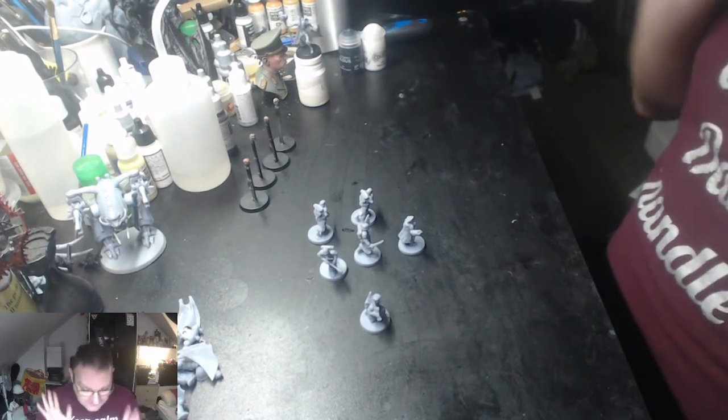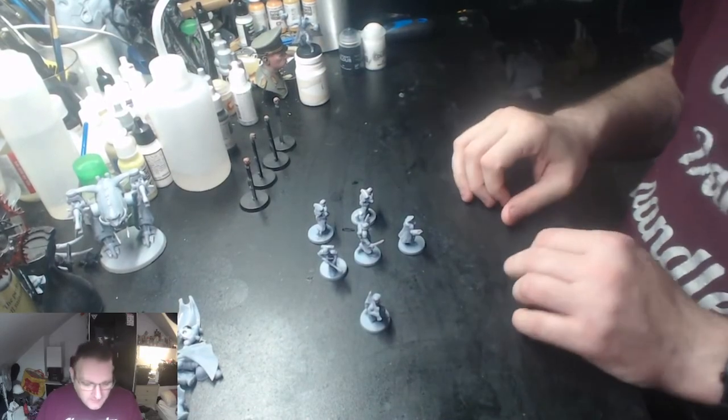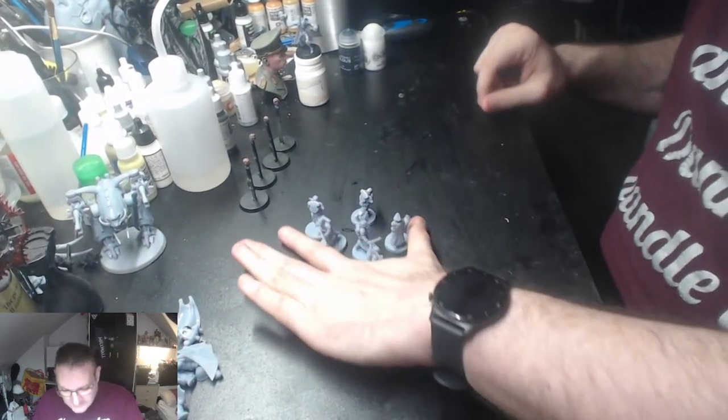Anyway, so I've got a kill team here on the table. Small kill team. I'll be painting those up here soon as well. Look forward to seeing that.